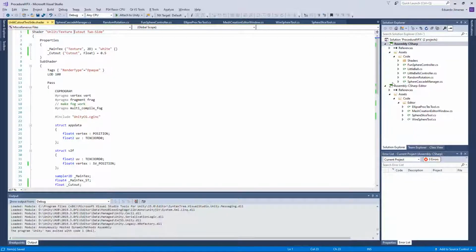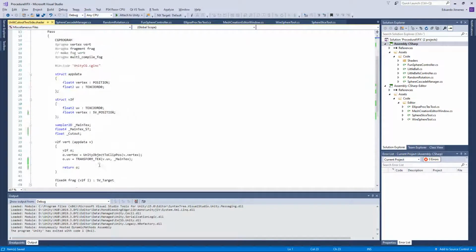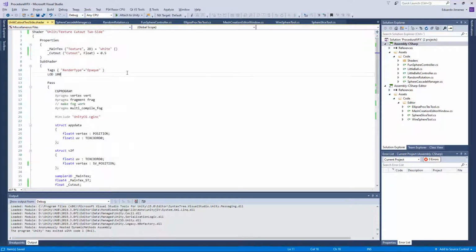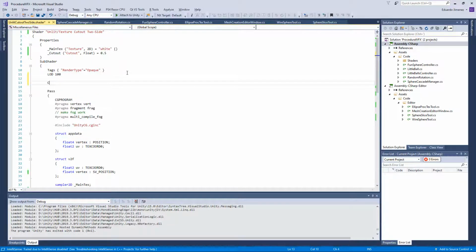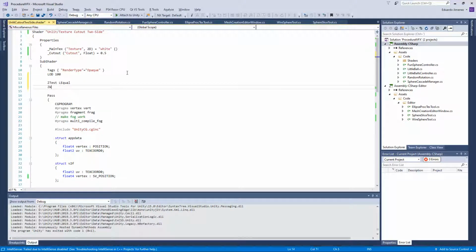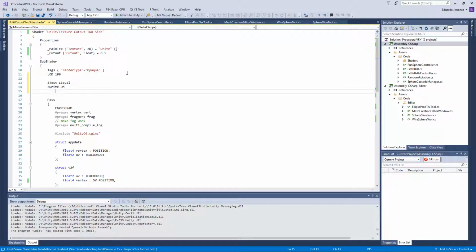So the problem is we want it to be two-sided. We want these to be rendered even when the culling is on the back side. So we're gonna be doing ZTest less equal, ZWrite always, I think, and Cull Off.